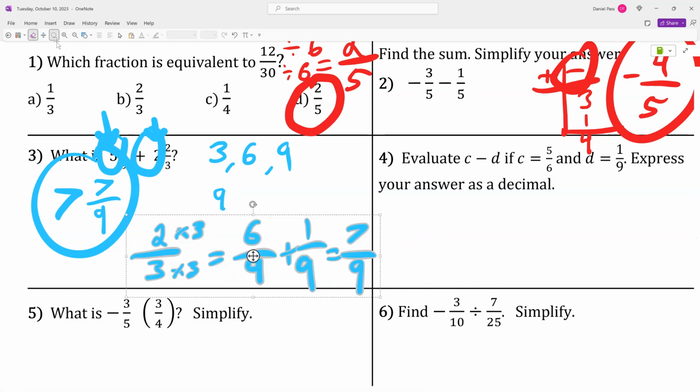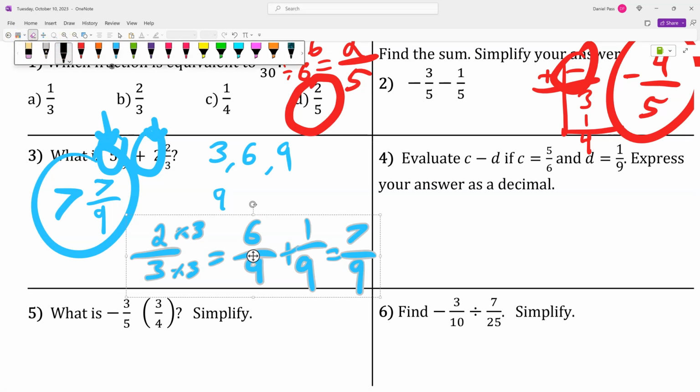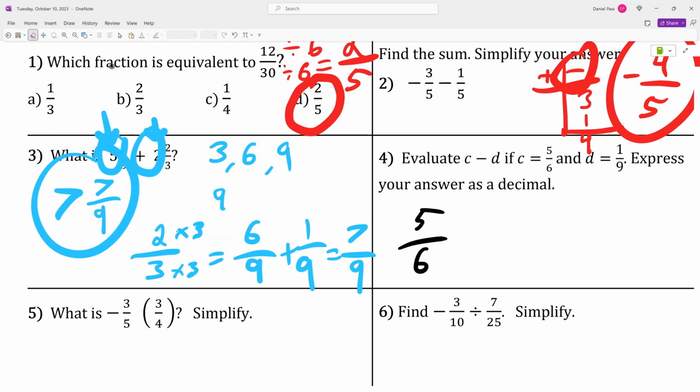So. All right, hold on one second, please. So C minus D. How do we do it, Mr. Donkey Kong? Okay, so C is 5 over 6, so it's 5 over 6 minus 1 over 9. Okay, how do we do that? I don't have much room, so I'm not going to write that part yet. You've got to get the same denominator. Excellent. How do we do that? You multiply 5 over 6 by 3 and 1 over 9 by 2.